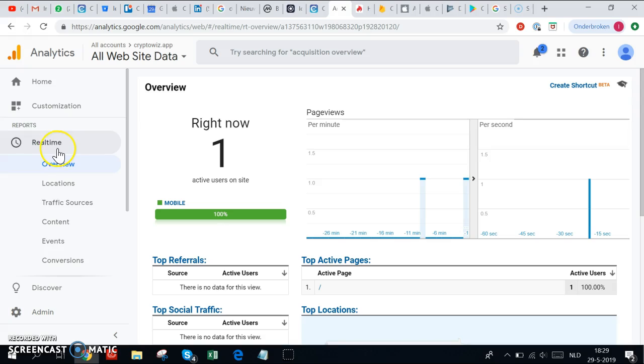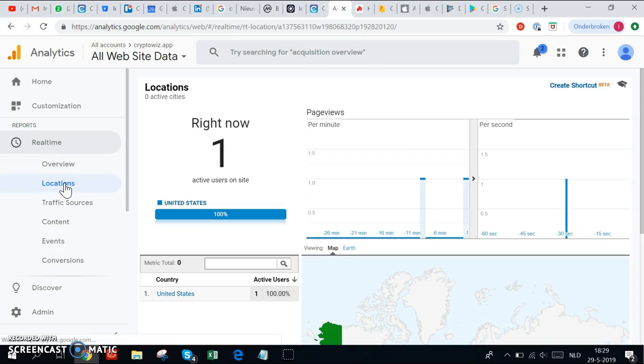So this is the real time. You could also look at the location. Hopefully this should say country active user, United States. This is really cool. My mobile phone right now is using a VPN, right? So virtual private network. And so that's for my security.